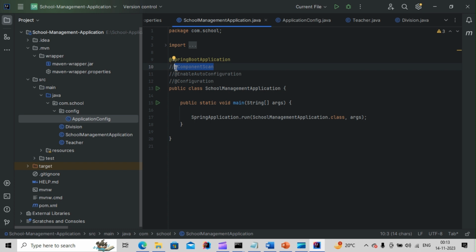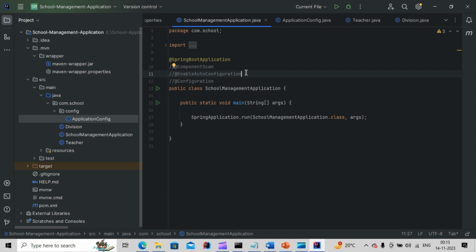And what is the meaning of the @EnableAutoConfiguration annotation? This indicates to the Spring Boot application that if no property is added for some default rule, in that case the default rule will be applied.